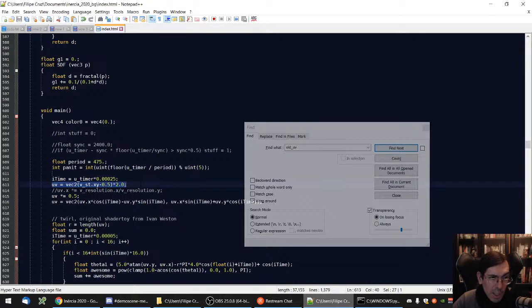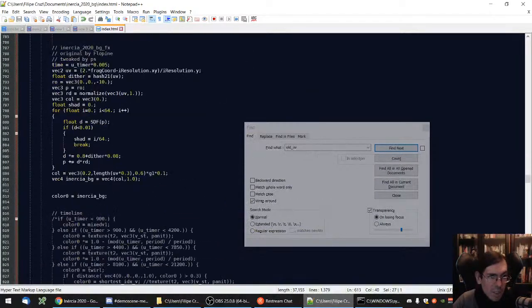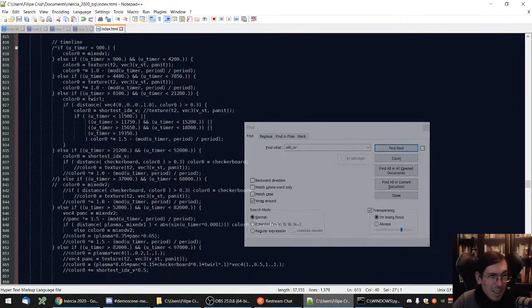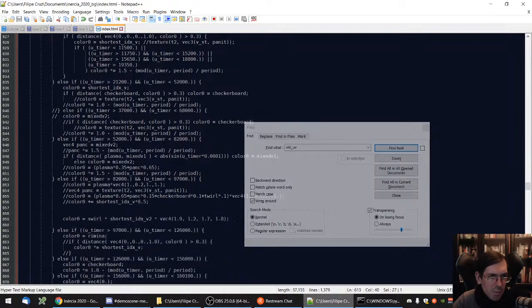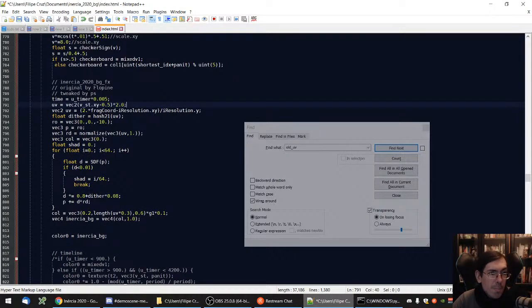So I'm just gonna copy this and reinitialize UV at the end of these things. Can I do that though? I think I can. Shouldn't mess something up because everything else is already calculated. So if I do this instead of this, should be fixed.